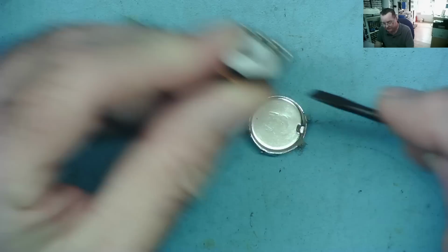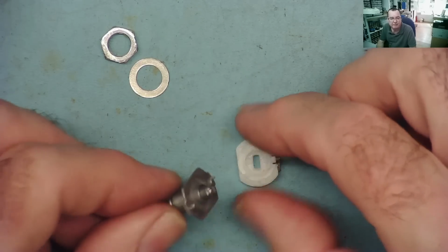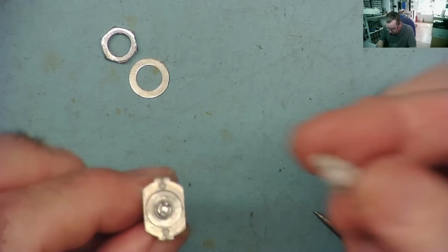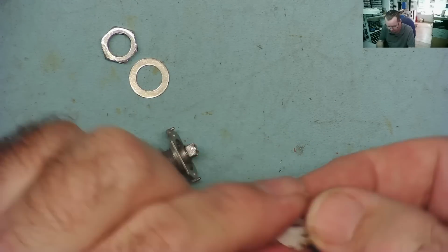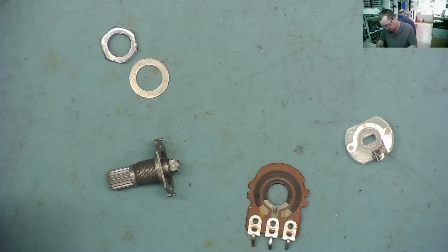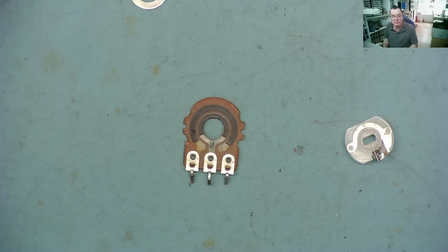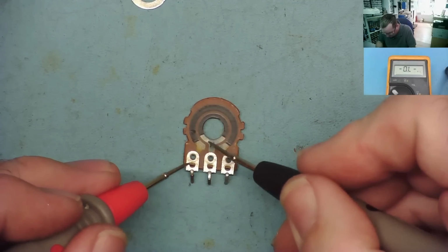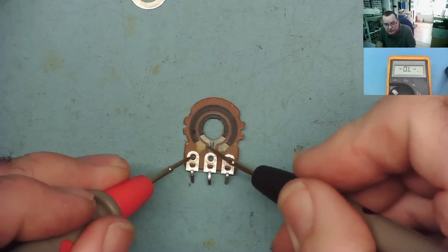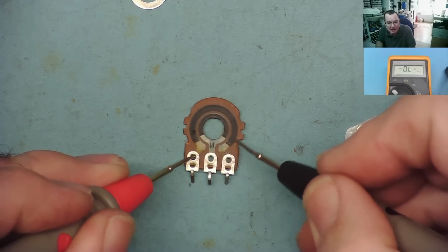So we can take this little plastic piece off usually. Okay, it flew off, but we now have it apart. So this piece is the actual wiper that's moving across the track, and this is the carbon track. If we have a look at this, we'll use the meter again on resistance mode. If we go from one of these tabs here, you'll see the carbon track, the first part of it is metallized, okay? And then we have the carbon.